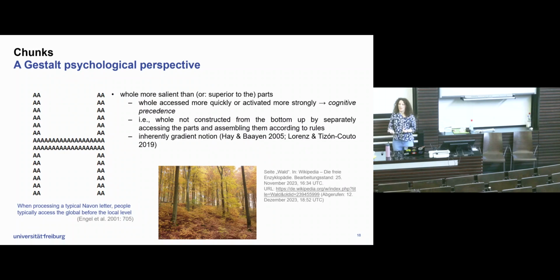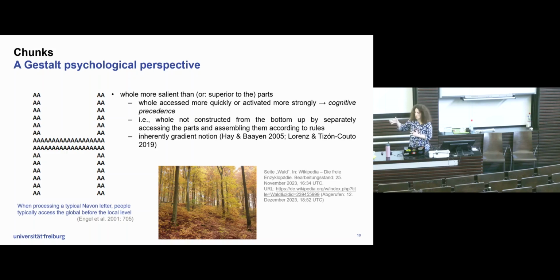And there are different ways of testing that, and a very old paradigm that has been used in other fields of cognition is the Navon task. It's a really easy task, but it illustrates really well that sometimes the whole is more salient than the parts, but that this doesn't mean that we don't access the parts. Okay? For example, if you look at this big H letter, most people actually first see that it's an H, and only in a second step do they realize that it consists of little a's.